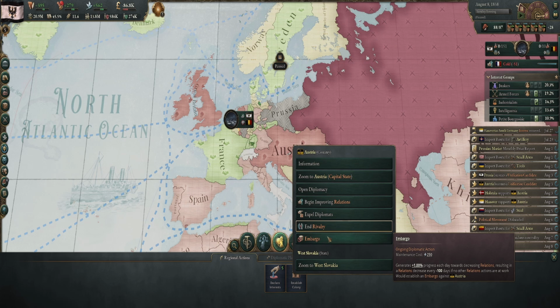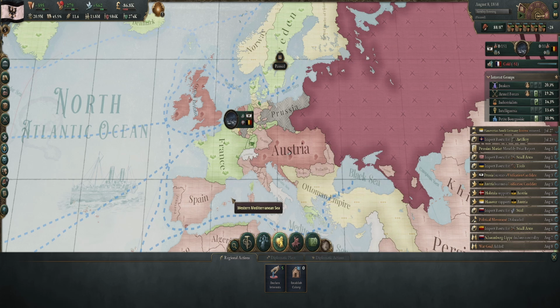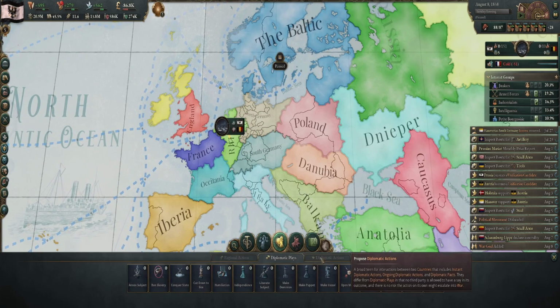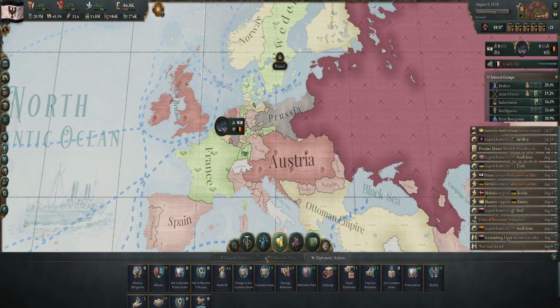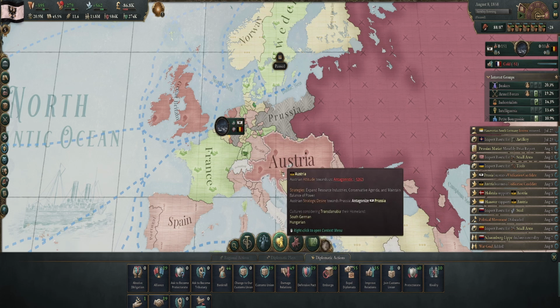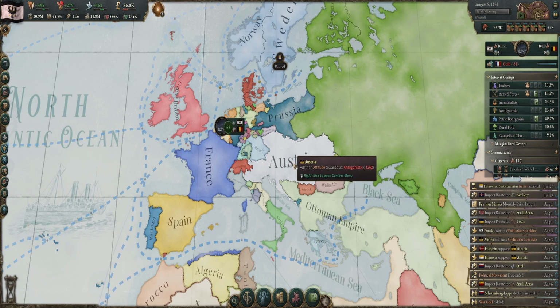You can also embargo a nation, which might not be bad at all, to be honest. And you'll see why in the economic one. But yeah, that's pretty much everything you basically need to know. You have all these options. If you hover over them, they pretty much tell you what they do, right? I don't have to go through each of them, to be honest, but the major ones I did go over. Okay, so there you go.